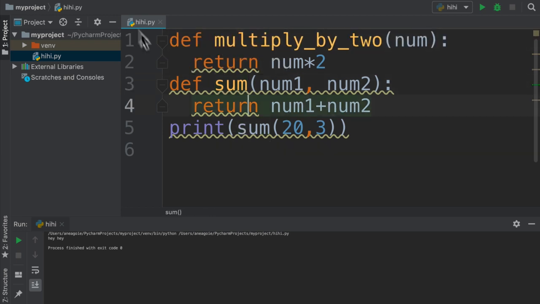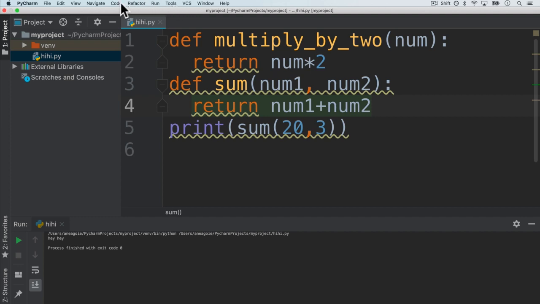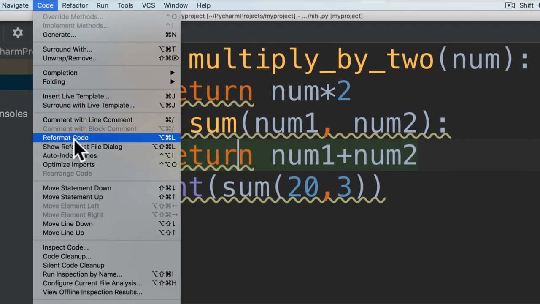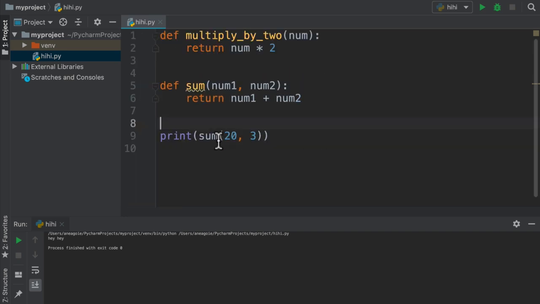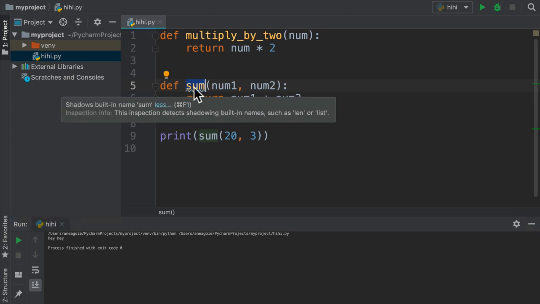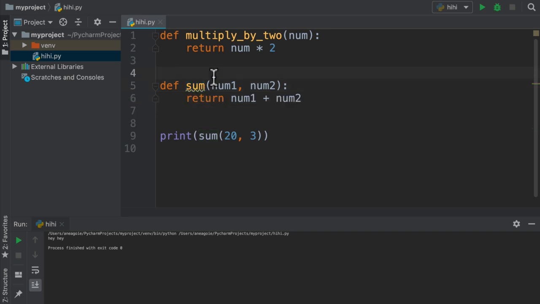Now, all we have to do here is simply go to Code and reformat code. And you can also see this shortcut available. If I do this, look at that. The code was reformatted. Let's make this a little smaller. And everything seems to be working. And I also get a little error. This is not PEP8. Again, it's another suggestion by the editor telling me that you've created a new function sum, but sum actually exists in Python. So you're almost overwriting this. Again, a really, really neat feature of PyCharm.